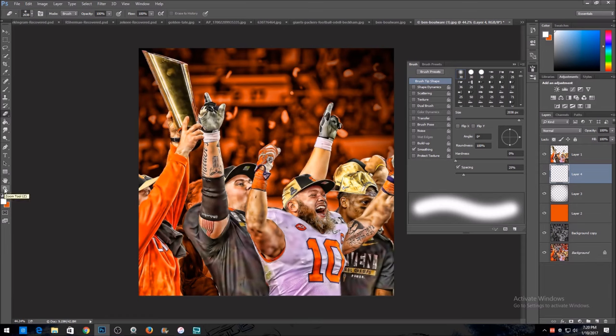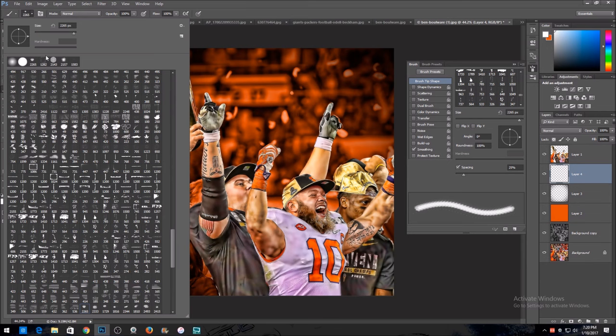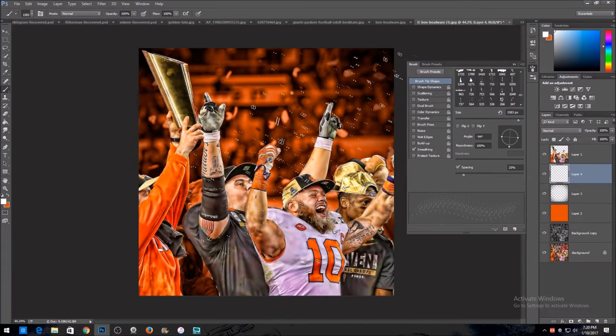And this is where we add the brushes. Let me see. Okay, it does. Alright, so you see these things up here? These are the brushes I used earlier, so I'm going to do it again. I don't know if I used it. Yes, I did. Okay, so I'm going to get this paintbrush.